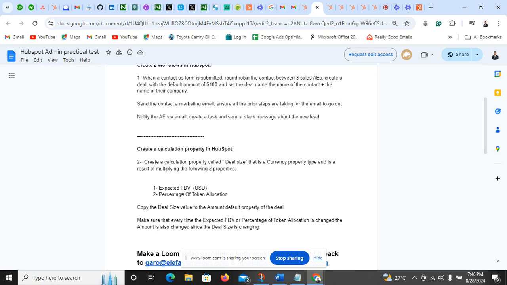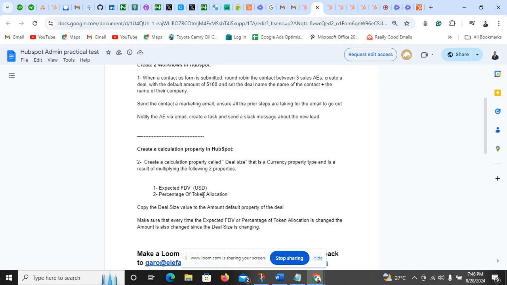For the expected FDV, from my understanding, this is the expected fully diluted value, and then there is the percentage of token allocation. The one with the clearest instruction here is the deal size, which says that this is a currency property type, and it is a result of multiplying the following two properties.